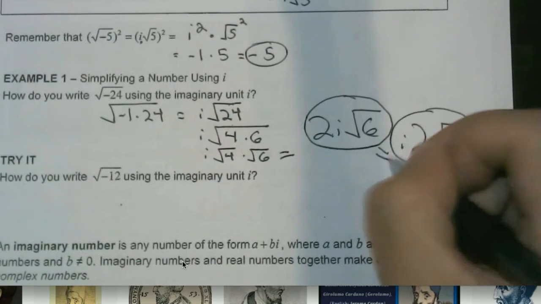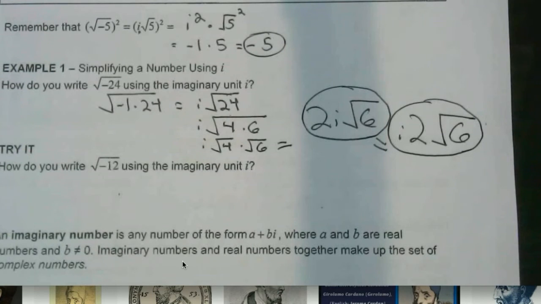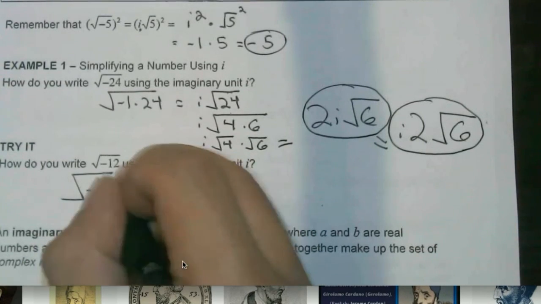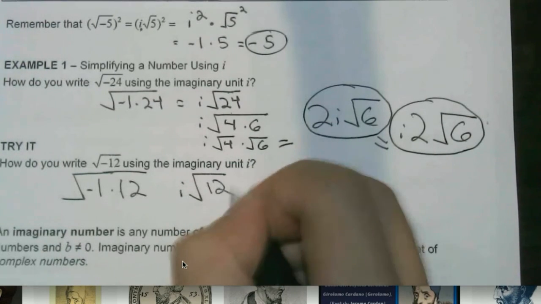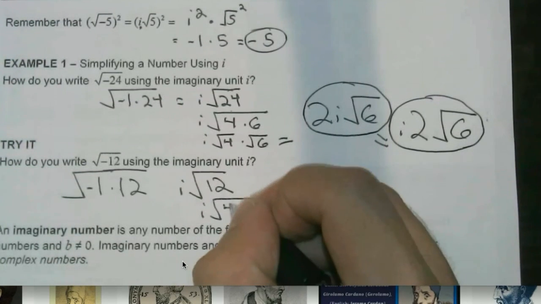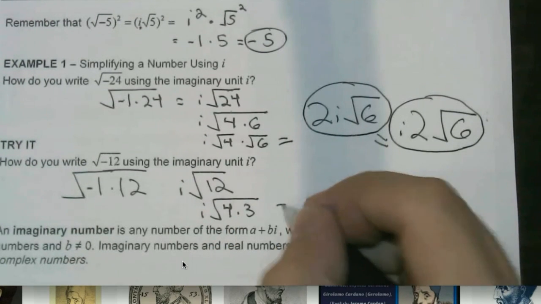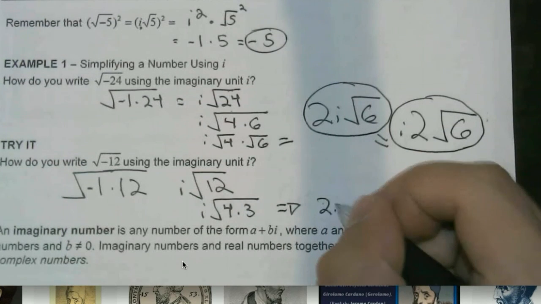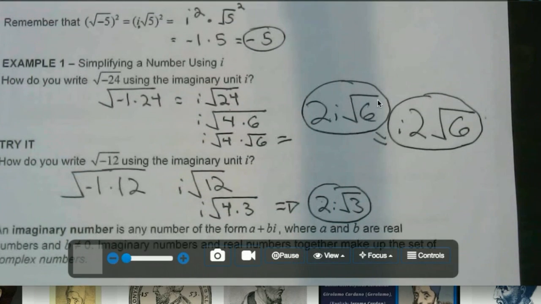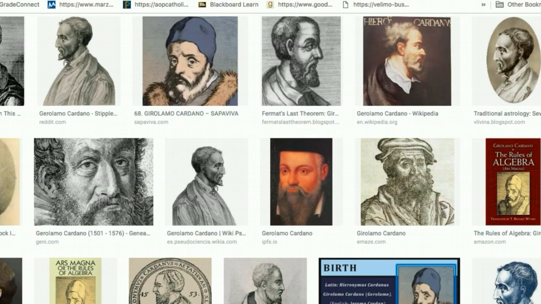Both are fair game. I'll give you a moment to try the square root of negative 12. You should end up with negative 1 times 12, which we can rewrite as i root 12, but you're smart. You took Algebra 1. You know you can take this further, to i times the square root of 4 times 3 in the radical. You know you can rewrite this as 2i root 3. Final answer. So lo and behold, we do have some number, even though your calculator says different, even though society may say something different, and it's all thanks to this guy here. Big ups.